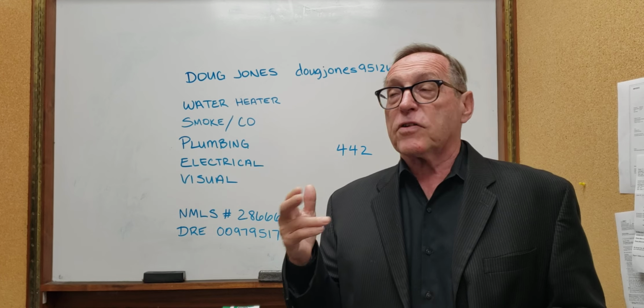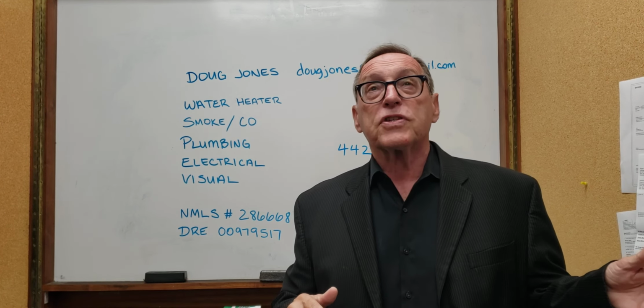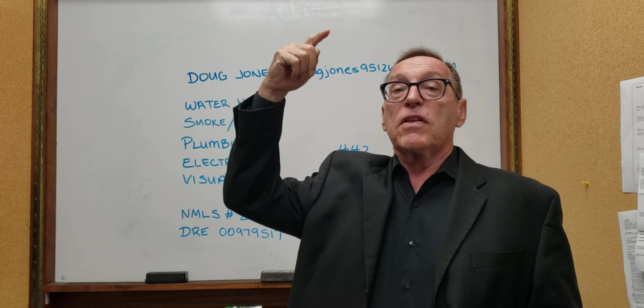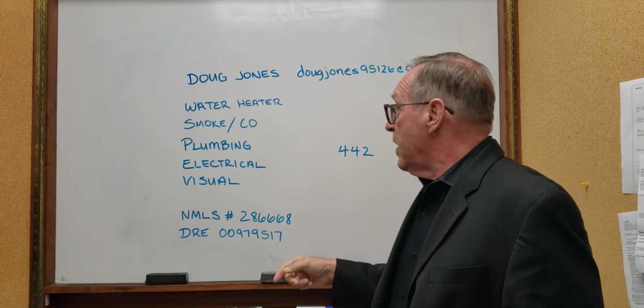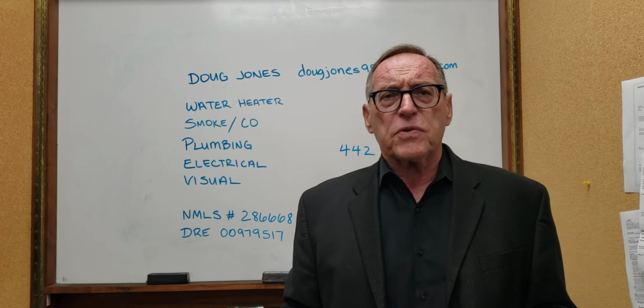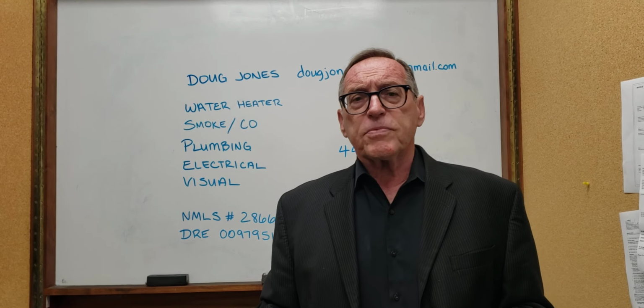They're going to look at everything. They're going to look inside the house. They're going to look at the walls. They're going to look to make sure there are no broken windows. They're going to make sure the lighting is working. So even if the switch works, the light bulbs have got to be in place as well. And on the outside, they're going to be looking even at the walkways. Make sure there are no trip hazards. That again is a property inspection, but appraisers sometimes comment on that.